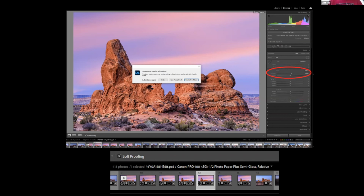And as soon as I let it go, Lightroom pops up this window you see in the middle of the screen that says, create virtual copy for soft proofing. And the answer to that is yes, you want to make a virtual copy. So you've got your master image, and if we don't make a virtual copy, what we're going to end up doing with this soft proofing is editing our master image. We do not want to do that. Instead, we create a virtual copy and we make some edits to the virtual copy, and we are going to then print that virtual copy instead of our master file. The edits will correct the image so that it looks more like the master file.